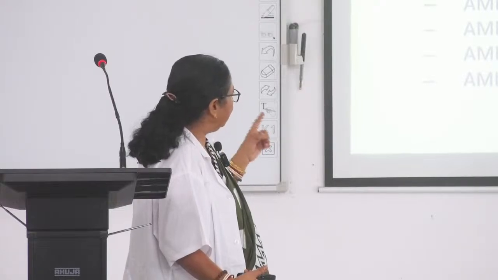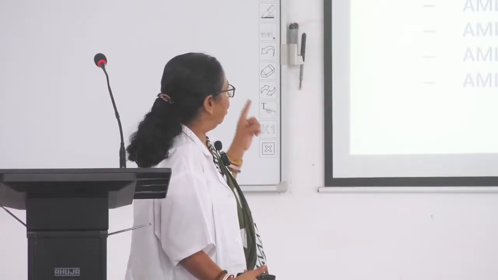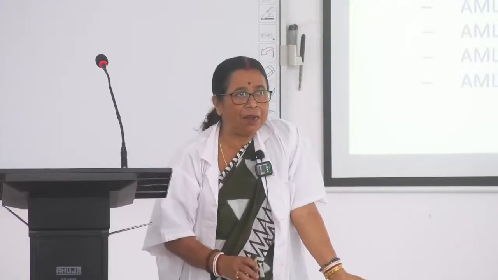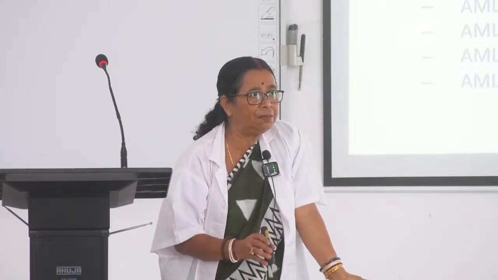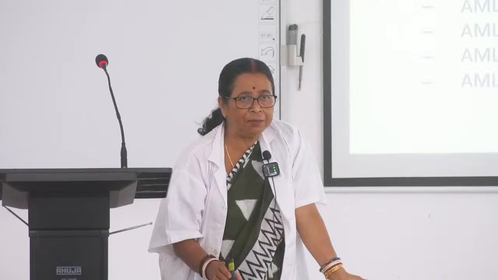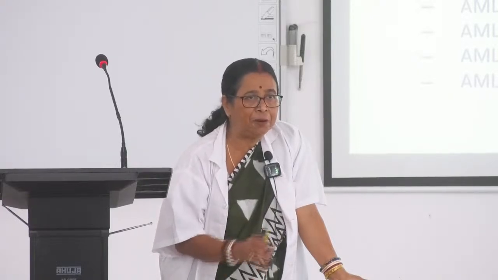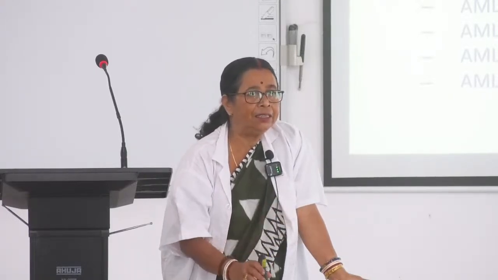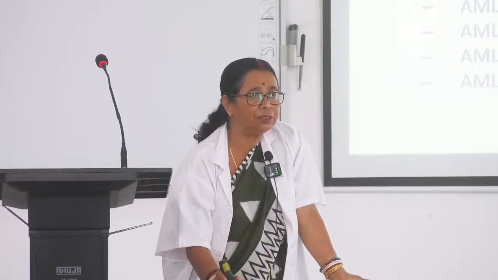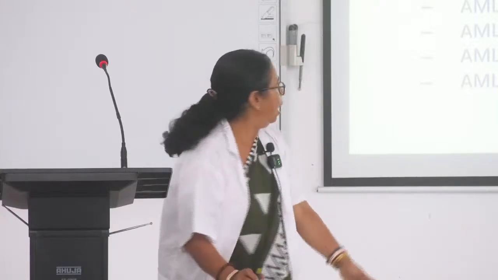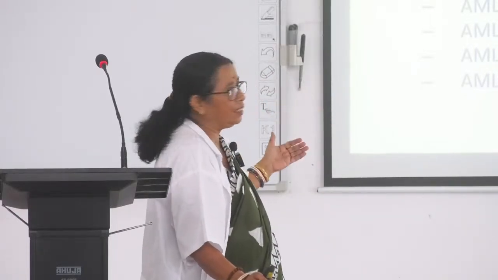Achha. Another important is AML with myelodysplasia related. If AML develops after myelodysplasia, myelodysplasia is another myeloproliferative disorder, all lineage of cells are defective, and if AML develops from myelodysplasia, it is for very bad prognosis. ঠিক আছে, এই কয়েকটা জানলেই তোদের হবে। আর AML with other defined genetic alteration.